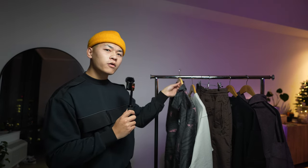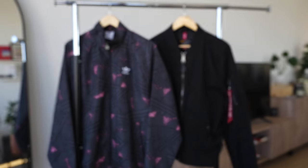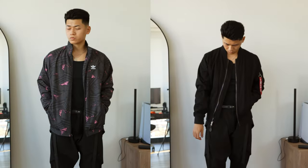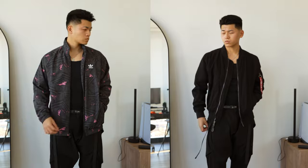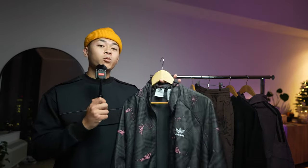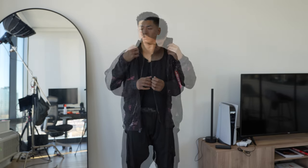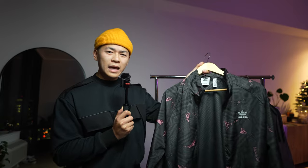We're going to start with their all over print track jacket. Track jackets and bomber jackets have a very similar feel — one is military while the other is comfort athleisure. Same feel, different taste. Lately I've been looking to pick up items for an all black video, and one of the best things you can do is find an all black item with pops of color. Just take a look at a regular black jacket versus this one — big difference. Black and pink are an underrated color combination, with those little accents of color.